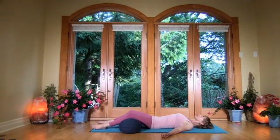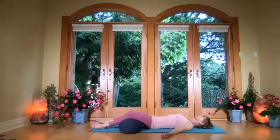And as you stay aware of your body, notice any areas that are catching your attention. Maybe they're a little tighter, or maybe they're feeling like they're getting softer. And with the palms just rolled up to the ceiling and the fingers naturally curled, feel the entire back of the arms released into the floor.